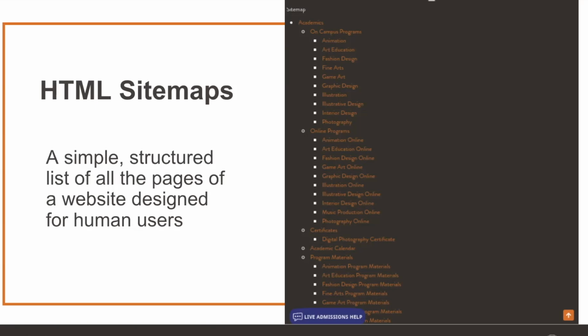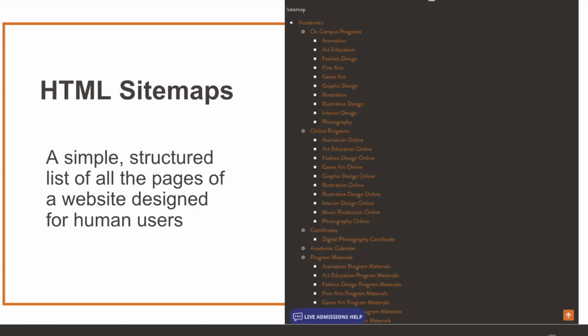You might have a lot of pages on your website, or you might not. That's okay. These sitemaps are just really meant to help your users, your human users, understand what is on the website and how to navigate there. This is just another way to navigate to those pages. But if you notice, there are categories.